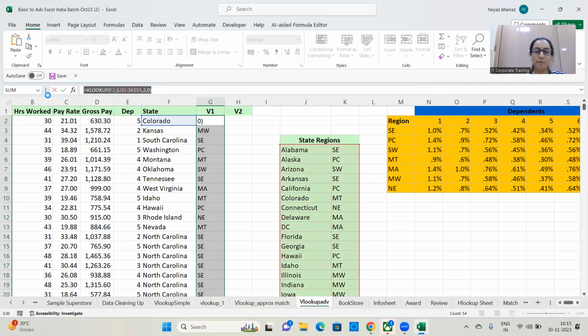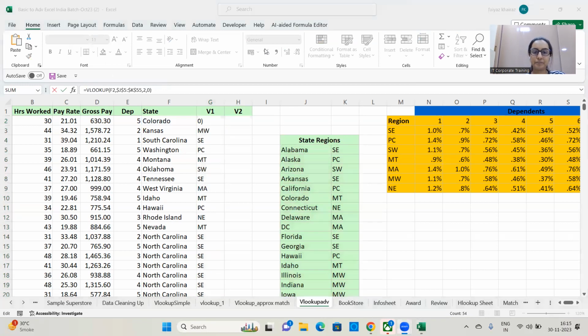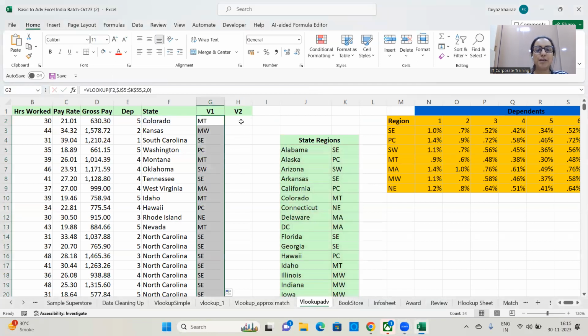I'm copy pasting the formula in the chat box for your reference. Please try it. If anyone wants this to be explained again, let me know.